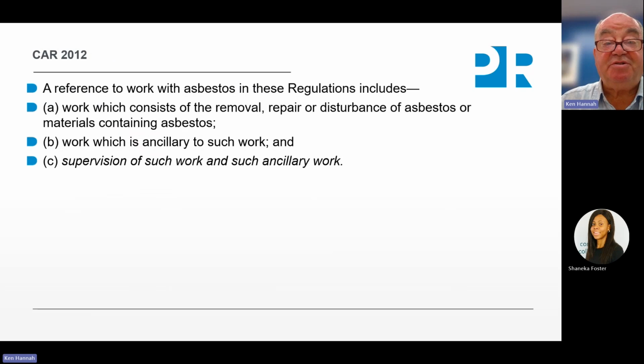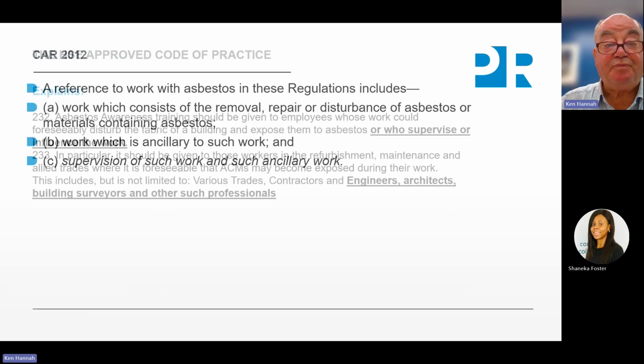A reference to work with asbestos in these regulations includes work which consists of the removal, repair, or disturbance of asbestos or materials containing asbestos. Work which is ancillary to such work, because that could disturb the fabric and could disturb the ACMs. And the supervision of such work. And so that includes people who are not necessarily surveyors, but may be innocent bystanders, because if dust and fibres are disturbed, everybody in the area could be inhaling them.